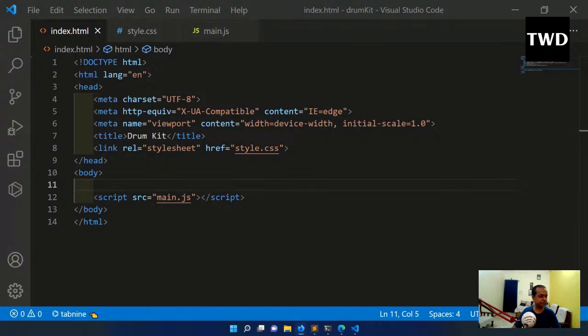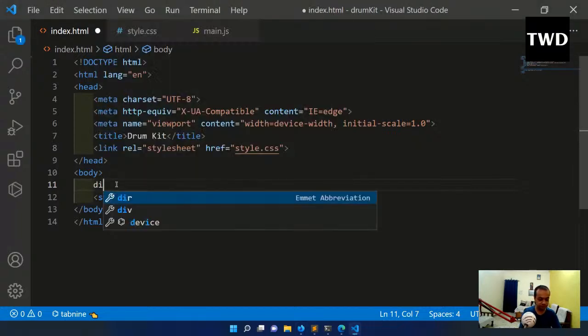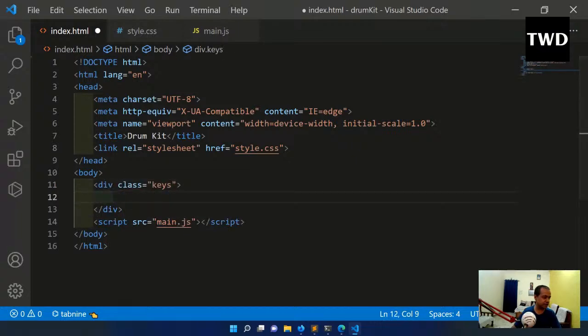The first thing we are going to have is a div which will contain all our keys. So let us have that, div dot keys, and inside this we are going to have all of the different keys, like all of those which we are pressing.